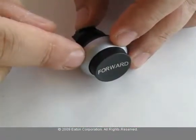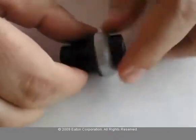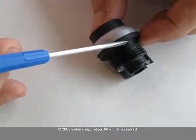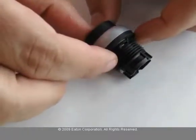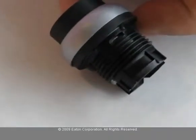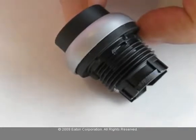This is a maintained push button. And this square nib is the anti-rotation nib. On the opposite side of this nib, there is an opening. This opening comes with all maintained push buttons.